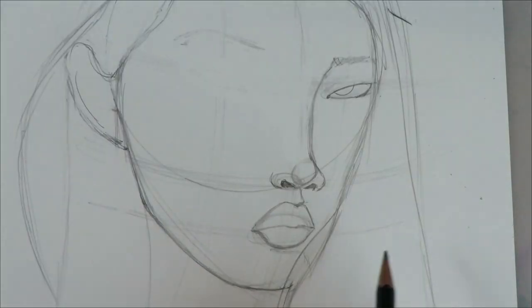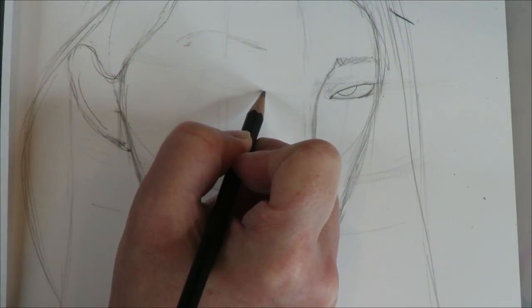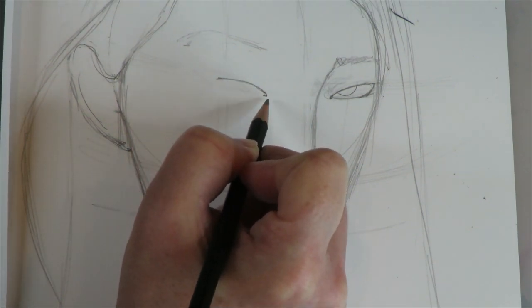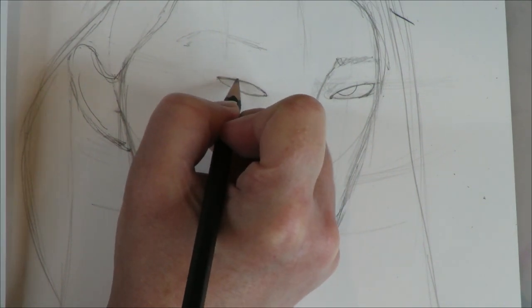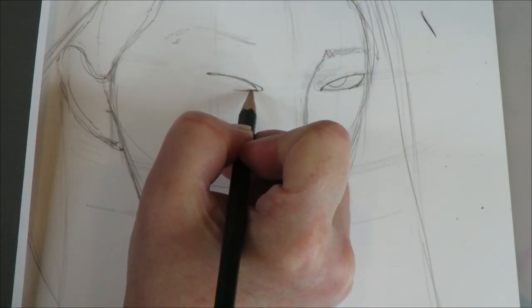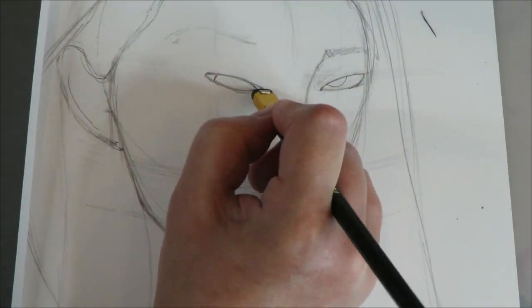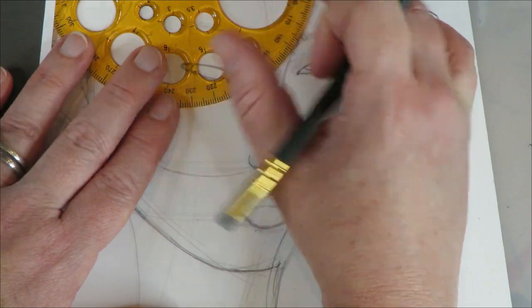There's a lot of erasing and a lot of adjusting. Take your time and look at your reference — or if you're using my drawing as a reference, you're more than welcome to. The tear ducts still have to match up just like you would on any face, so that's always something to keep in mind. There's an angularity to her eyes that I don't see and I'm out of practice with — that's something new.